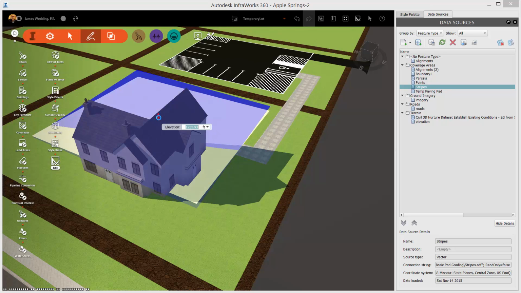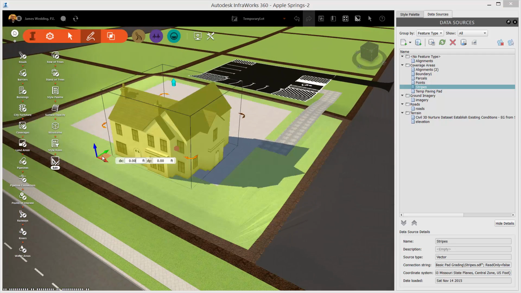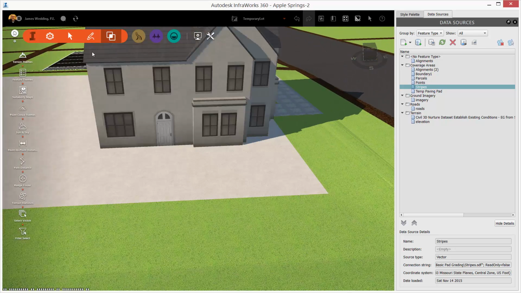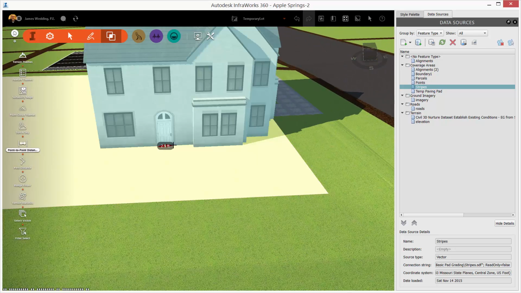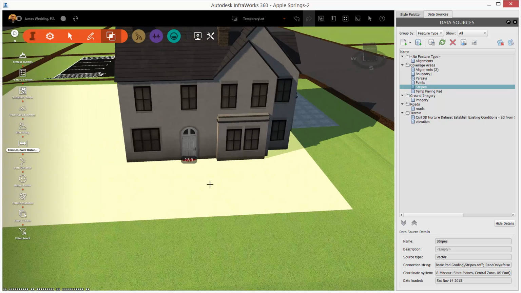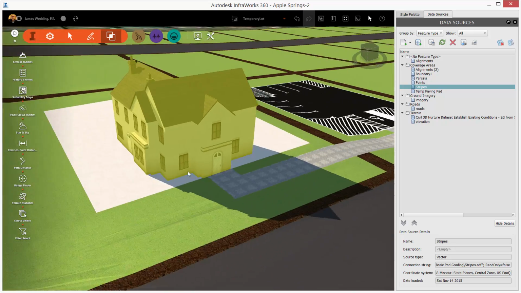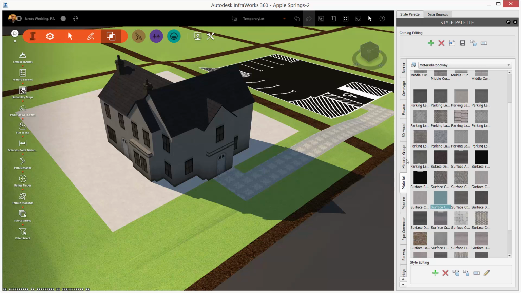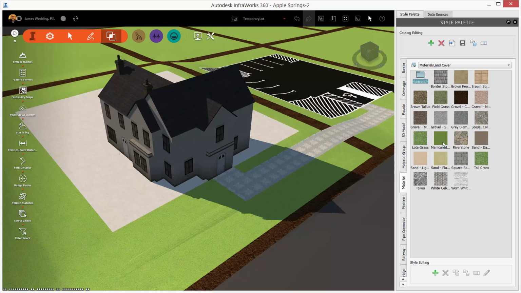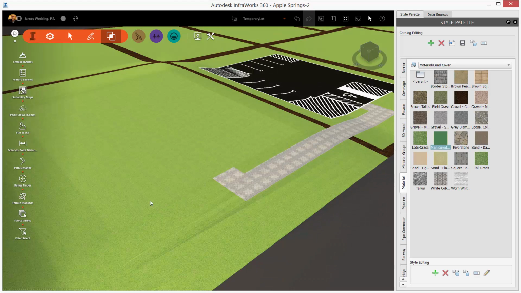I inserted a house using the city furniture command, and then I wanted to make sure I had a flat pad. So I selected the pad, right-clicked, and selected Shape Terrain. This lets me treat that entire shape as a slab and move it up and down uniformly. I also checked the scale of the house by using some of the measuring tools. Finally, I put the house in place, lining it up with that front sidewalk using the gizmo, and assigned grass material to the pad to hide it in the overall model.